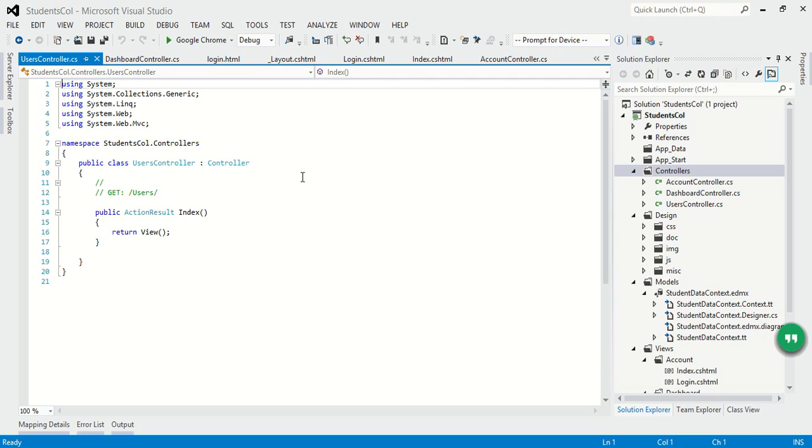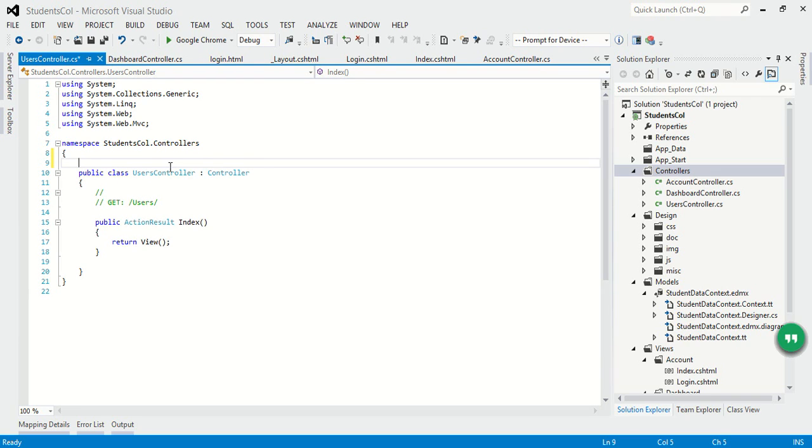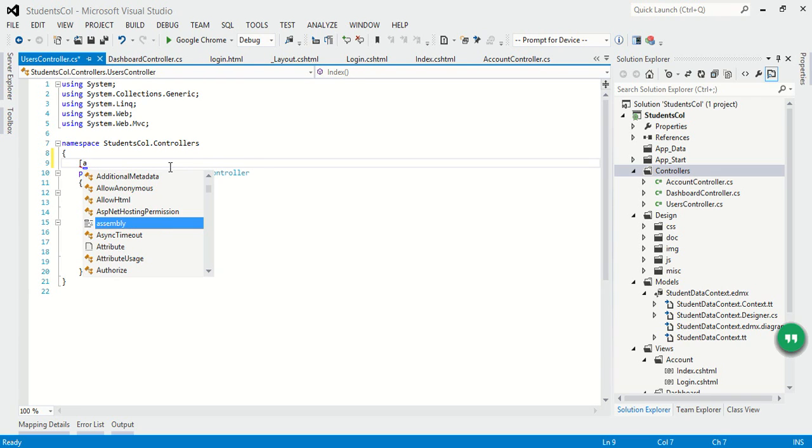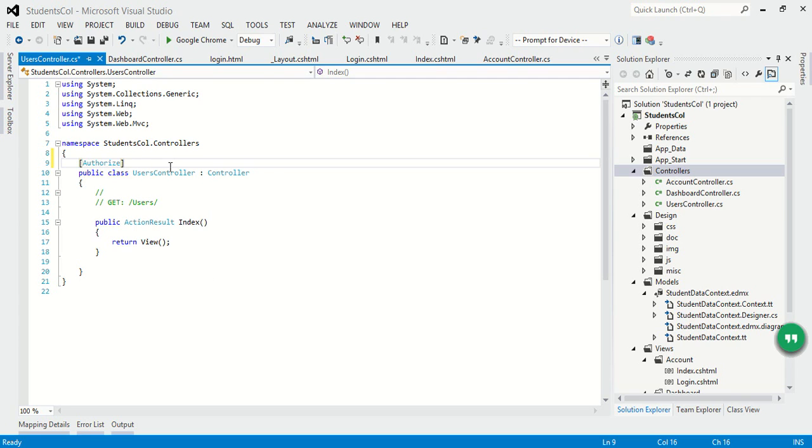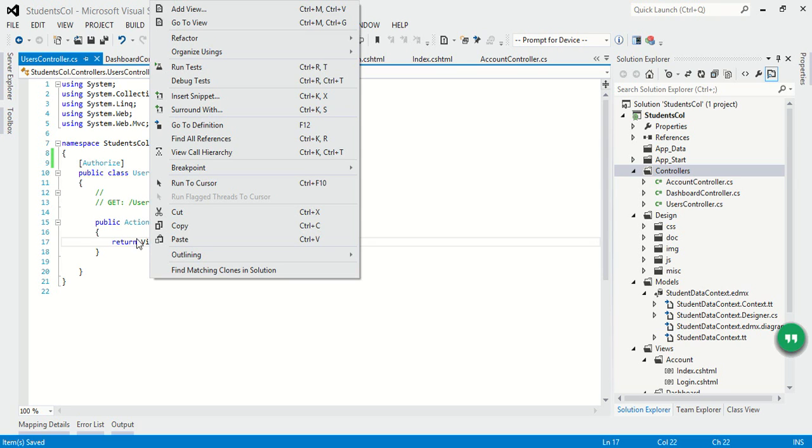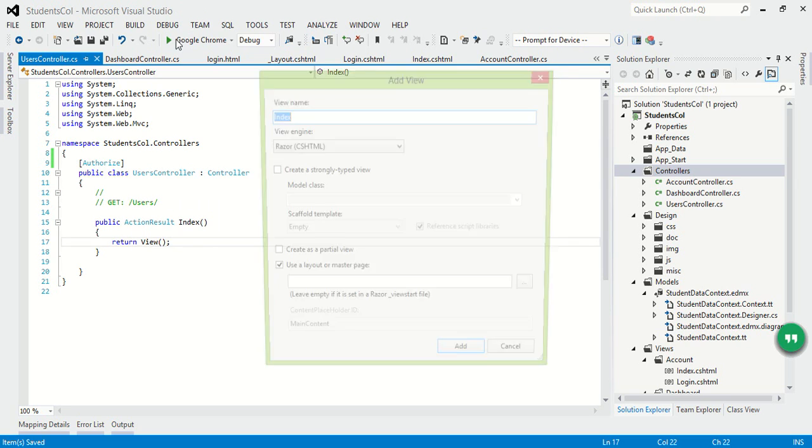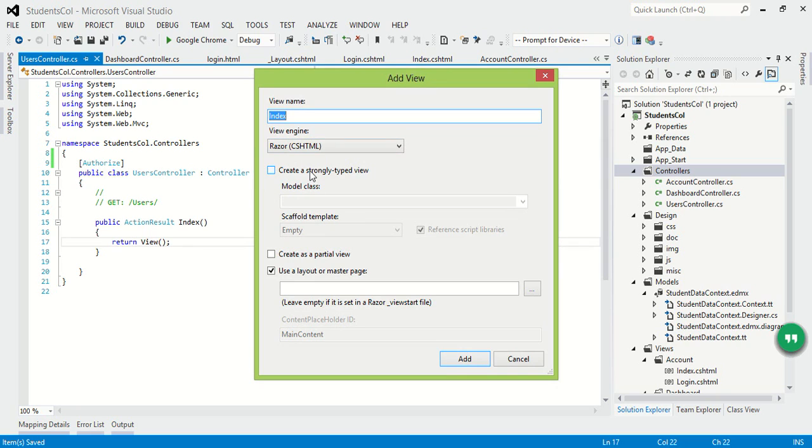Because this is an ERP system project, we are going to work as an authorized user, so mark this as authorized user. So this class will be accessed only by the authorized user. So first of all, we are going to display the list of users.